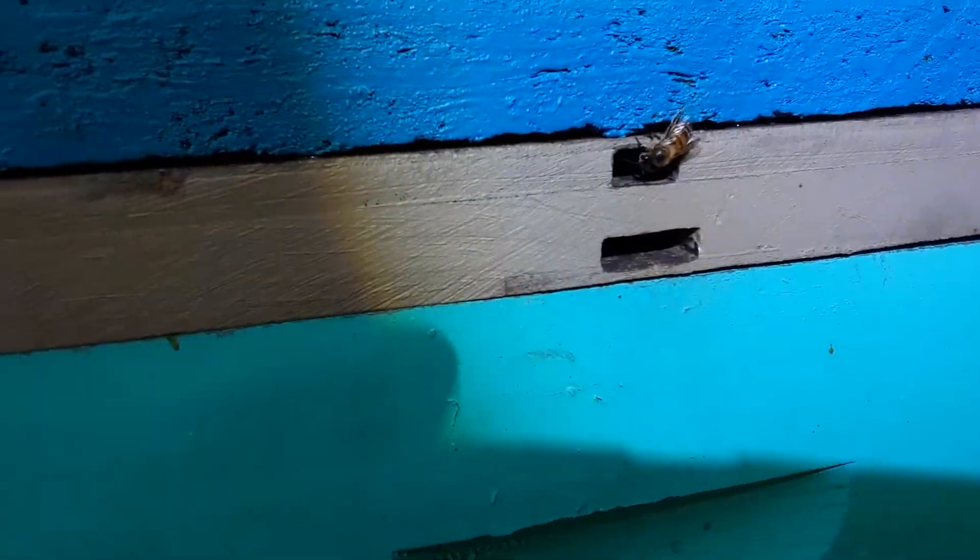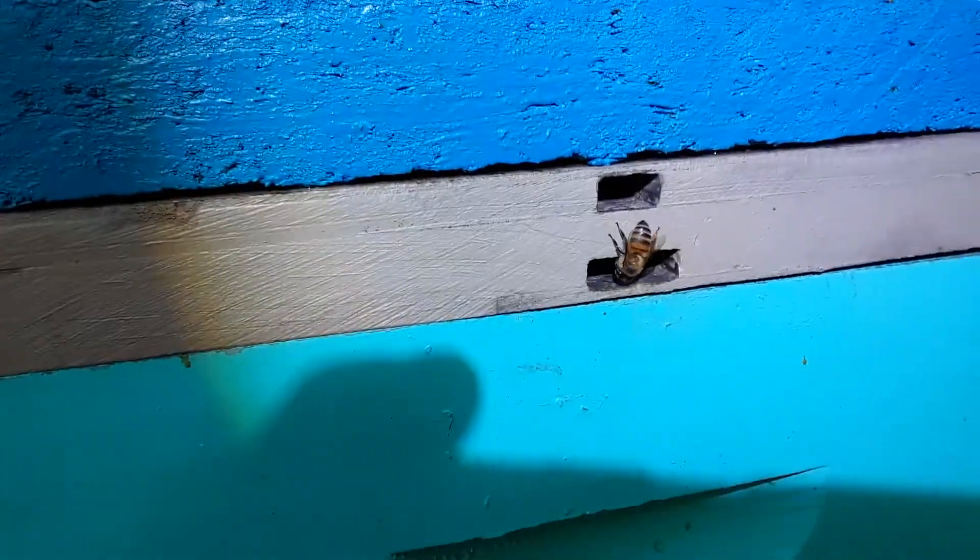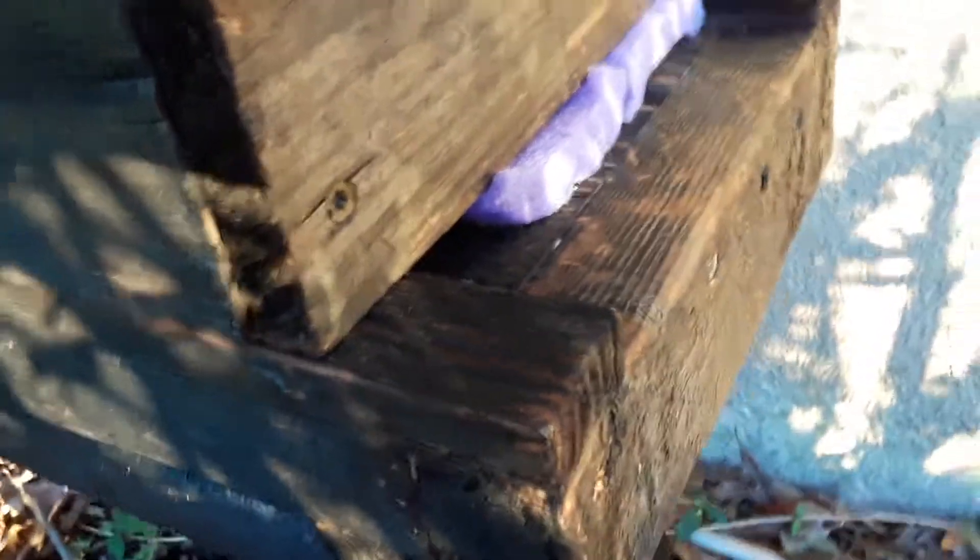Oh, there's Pinky again! Okay, so I'm going to check one other hive I have. I wonder if they're coming here — there doesn't seem to be any activity. Oh, there's a big roach. Big dead roach. I wonder if it's the other hive — it's got a little bit more.